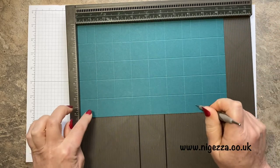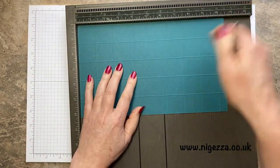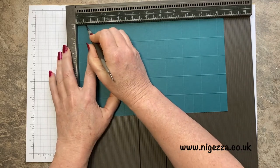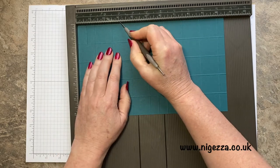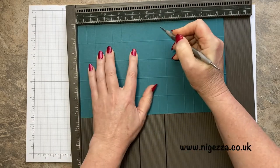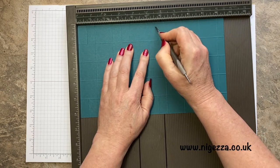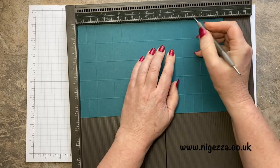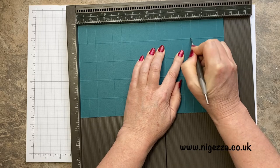Then we want to do the same at this, so we want to flip it. Not turn it, otherwise you'll be doing it in the wrong squares. So we go again at 5/8, at 3 1/8, at 5 5/8. That's my numeric dyslexia coming out there. 8 1/8. Okay.